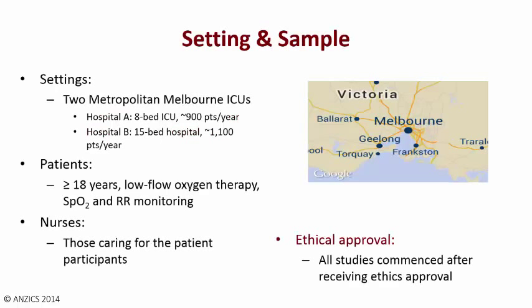The four studies were conducted in two metropolitan hospitals here in Melbourne. Patients were those aged 18 or more receiving oxygen therapy who had SpO2 (oxygen saturation) monitoring and also respiratory rate monitoring. The nurse participants were those who were caring for the patients, or those that we approached for the interviews. Ethical approval was obtained prospectively, before any data collection or the studies were conducted.